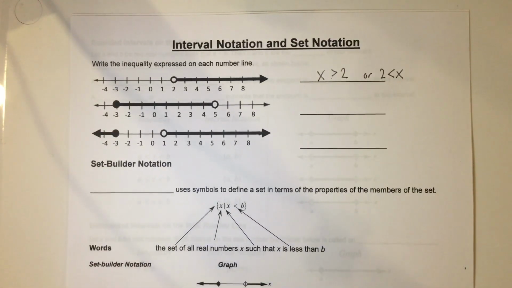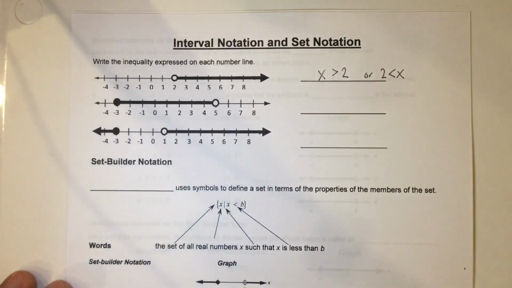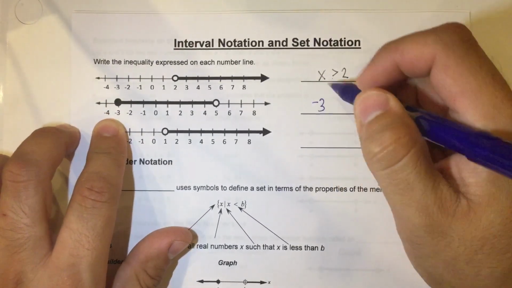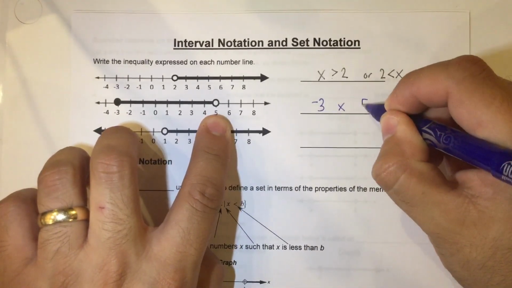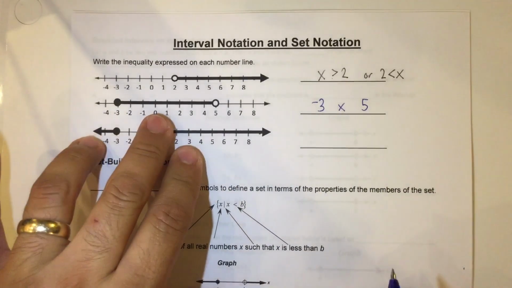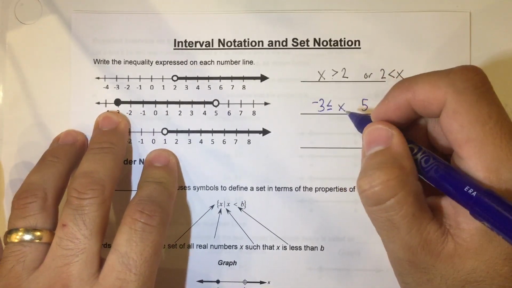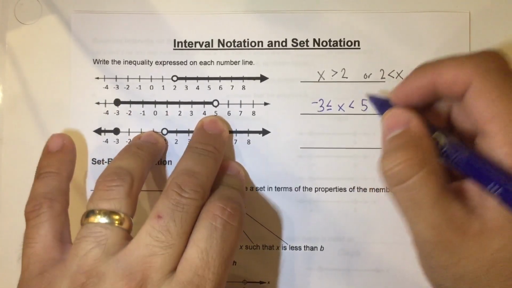Now you have one that's bounded here. So starting at your smallest number from the left, we always read the number line from left to right. So right here we can see it's a closed circle at -3. And our largest number is 5. I consider this dark line to be x, so -3 is going to be less than or equal to x, since it's a closed circle, and x is less than 5, no equal bar because it's an open circle.